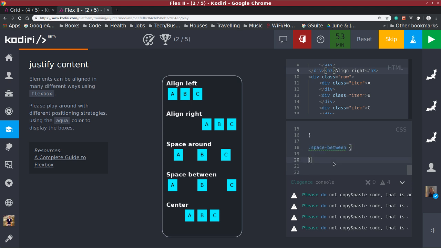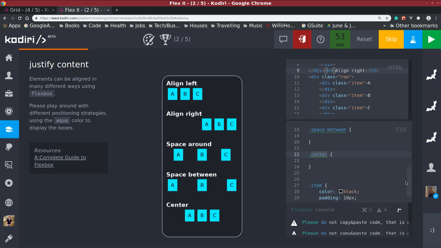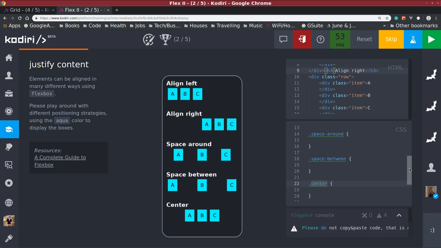And the last one we could have center, yeah? Is that generally what people did, or did you do something different? That's what they did. Okay, I'll look at the code in a second. So apart from Porrick, who did IDs, but you had ID center, ID space around, all those sorts of things? ID left, right, around, between, centre. Okay, so same principle, yeah? You just used an ID rather than a class. I'm just surprised the people who did class are not saying anything.